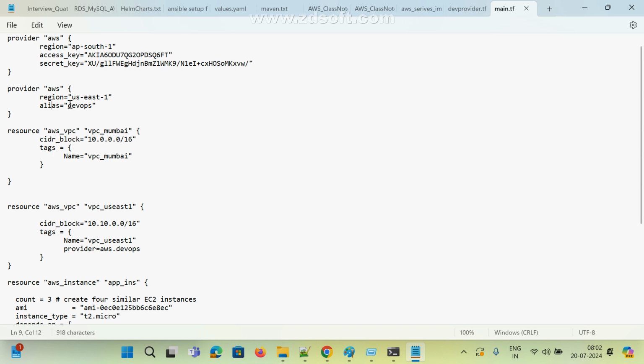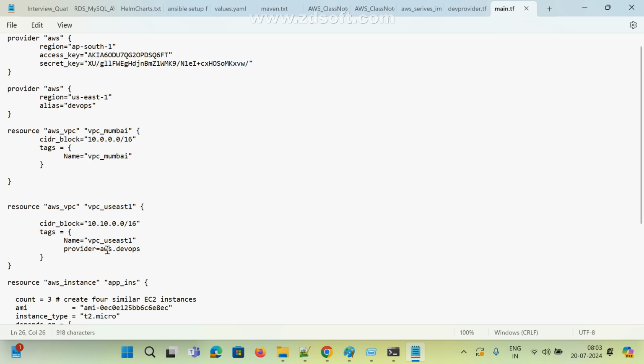Anything missing? Provider, provider only, right? Provider I gave aws.devops, alias name I gave. Depends on provider name, VPC east.